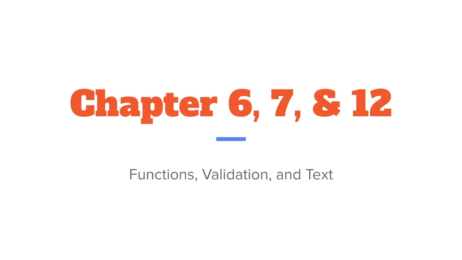Now, this week, we are going to cover actually 3 chapters of the book, chapters 6, 7, and 12. 6, 7, and 12 are all about functions, which I know some of you have been starting to want to use. Functions are simply modules that return something to us, so they actually give information back to the program that is calling them. Chapter 7, I believe, is all about input validation. We have a saying in programming, garbage in equals garbage out. So if you put bad data in, you're going to get bad data out. So we want to make sure that the data that comes into our programs is actually good data.